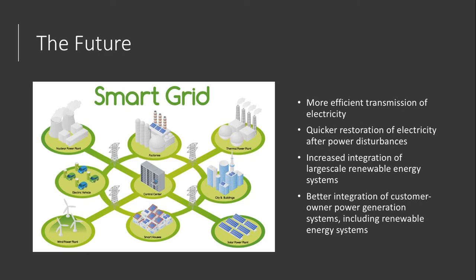There's a current government project called the Smart Grid, which is looking to achieve multiple tasks such as create more efficient transmission of electricity, increase integration of large scale renewable energy systems, and look to make better integration of customer owned power generation systems, which includes renewable energy systems, like wind power plants, smart houses utilizing solar energy and solar panels and things like that. So it's really just a way moving forward to make a better power grid.